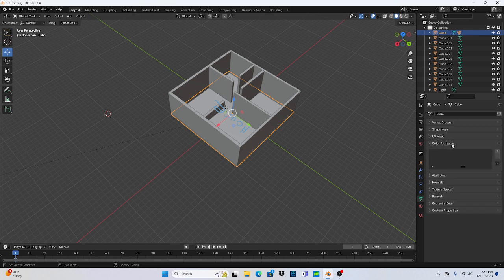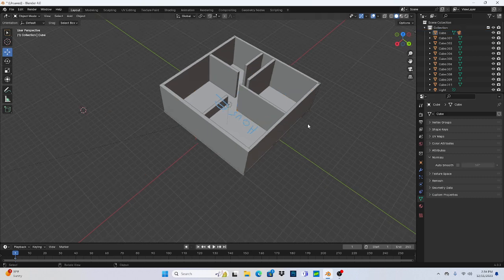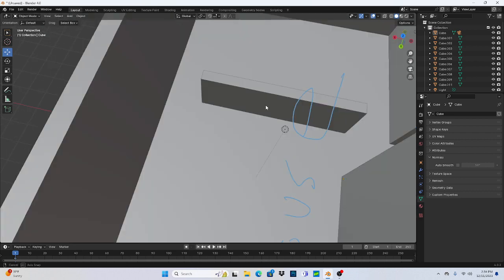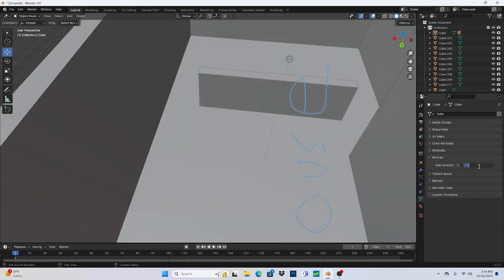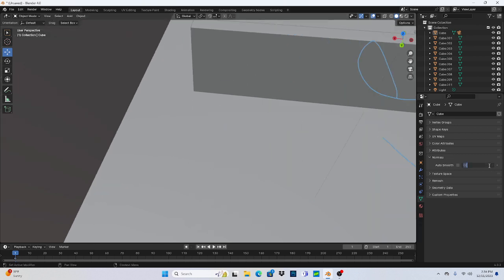UV map, color attributes, normals, auto smooth. I don't know if that made anything look different. Let's try a more drastic number. Texture mesh.